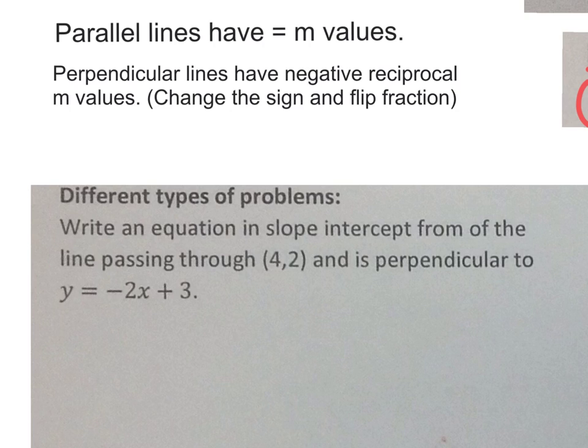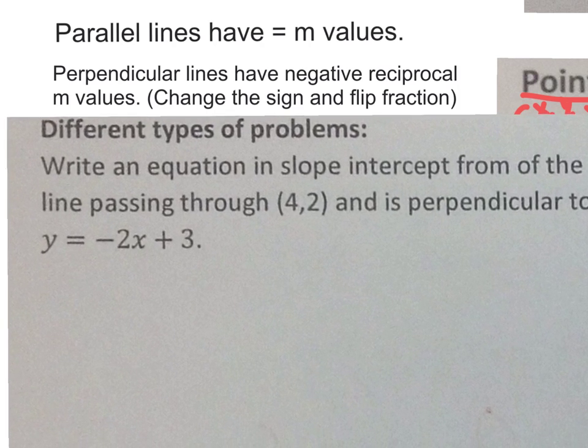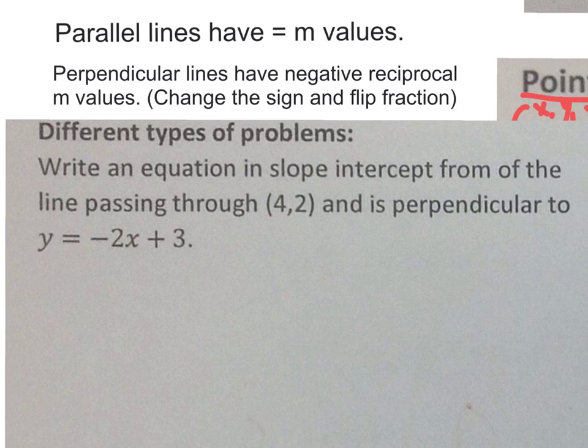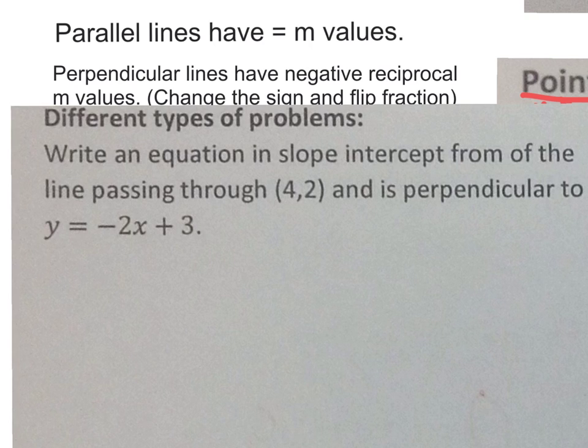So with these two bits of information, plus the forms that we learned today, we will be able to answer this question right here, where it's asking us to write an equation. So let's zoom in a little here. It says, write an equation in slope-intercept form of the line passing through (4, 2) and is perpendicular to. So you got to take what they give you to find out what you need to do. So right here we have a point, and indirectly we have a slope. They tell us that it's perpendicular to this guy. Now when they say that your line is perpendicular to this guy, they're really telling you the slope.